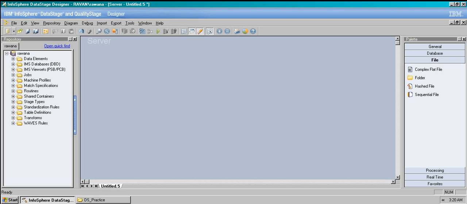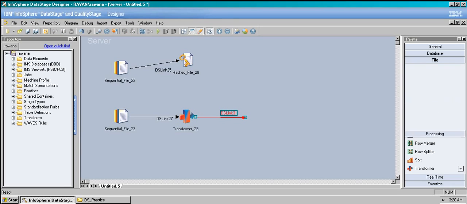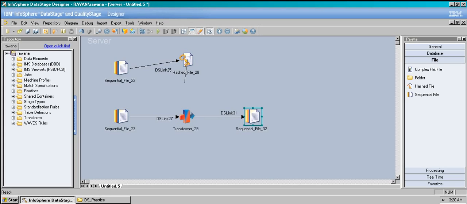Okay, I already opened a server job for you. So this is a server job, and let's make it a design. I'll pull the stages and then explain what I was trying to do. Pull this, two sequential files and then a hashed file. I'm using the sequential file because we already learned about it, so it would be easy for you to understand the sequential file as well as the hash file stage. Now again we're going to write it to the sequential file, and now the reference.